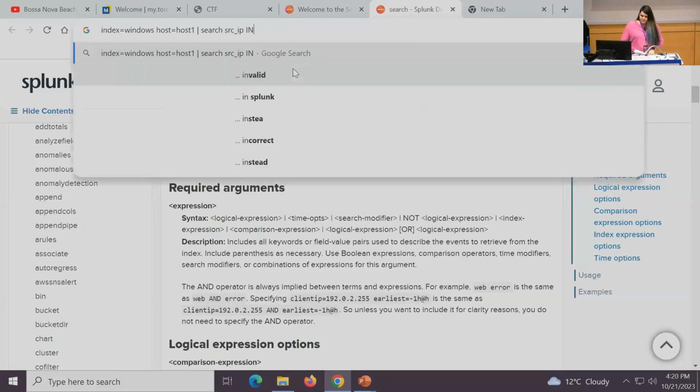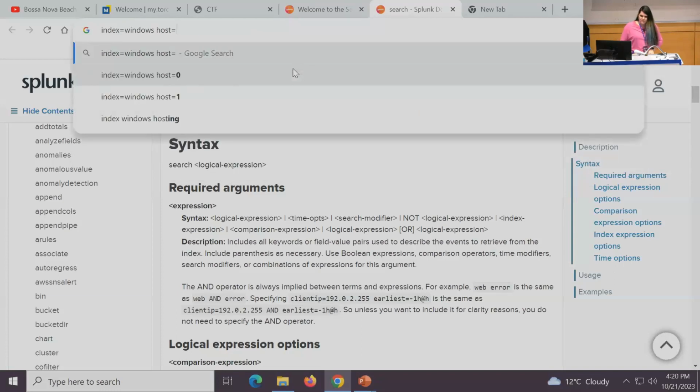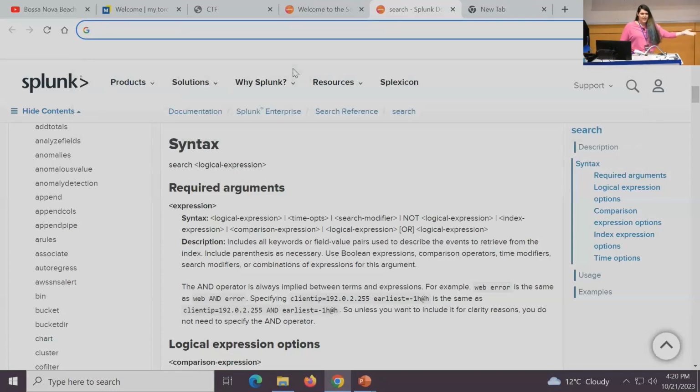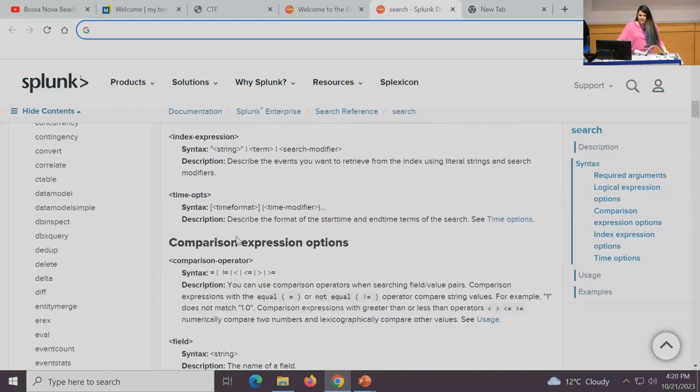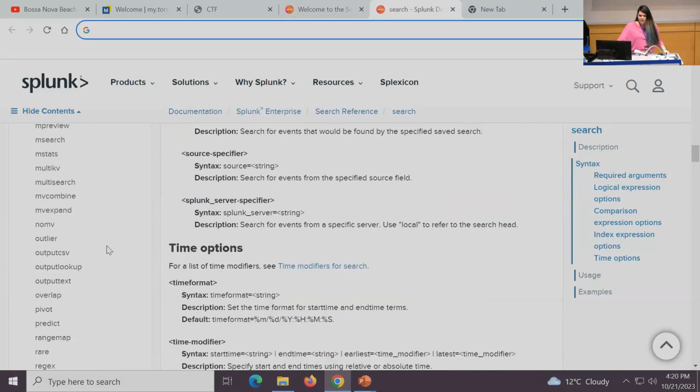So that's for that. So search is a generating command, and it's a, what's it called? A streaming command. So generating commands make data, streaming commands process the data as it enters them through the pipe. So search does both of those things. That's an important command to study from within this document.